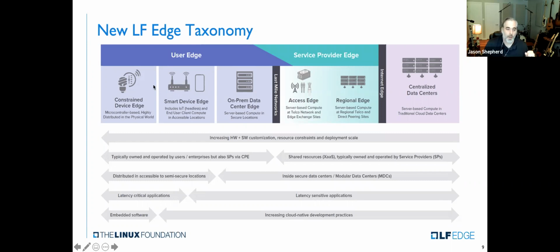And then when you go one hop over, the constrained device edge, it's about 256 megs of memory, I can no longer run abstraction, virtualization, containerization, or something like iOS or Android or whatever. I can't do apps. I have to go embedded. And now everything's really complex. I've got custom over-the-air update tools for everything, very, very unique form factors. And again, the paper goes into great detail. A lot of thought went into this as a community to make sure that we're talking about hard trade-offs.